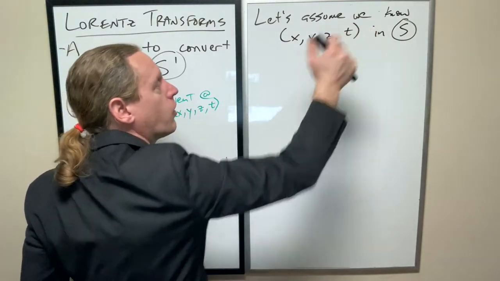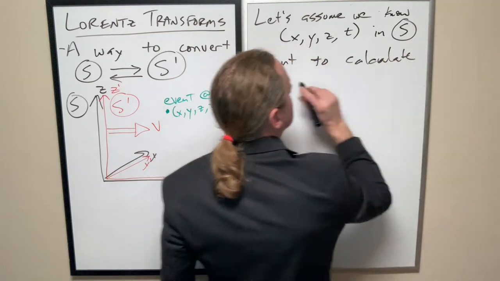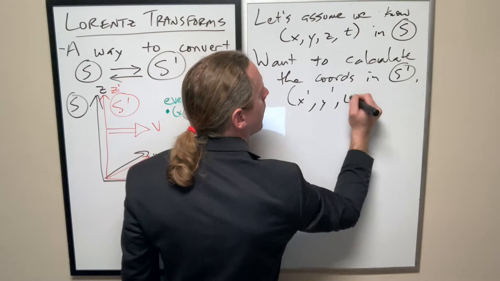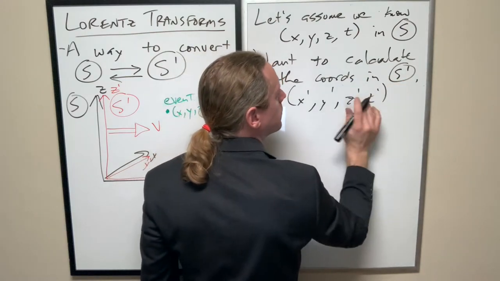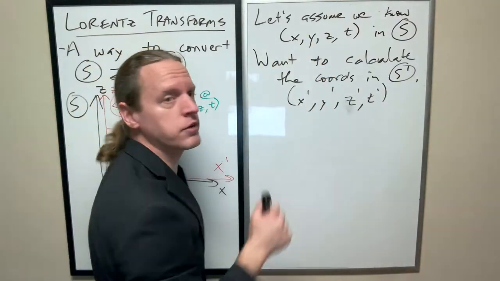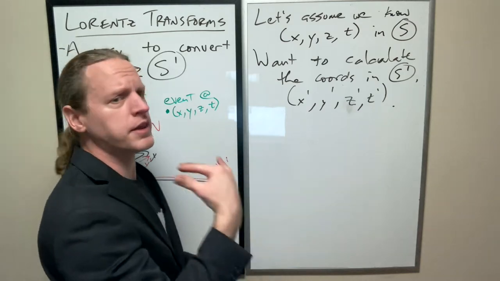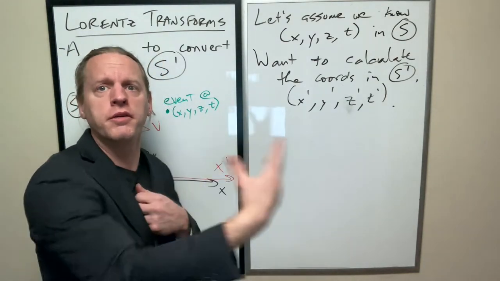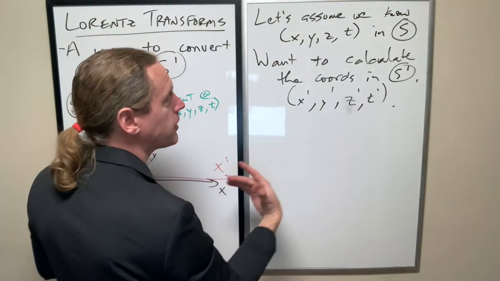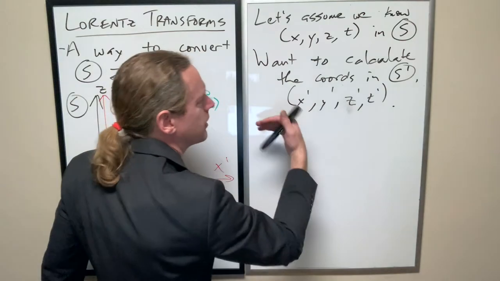And so, let's say for that event, we know those exact coordinates. And then we want to calculate the coordinates in S prime, which we're viewing as X prime, Y prime, Z prime, and notice that I've subtly done something there. I'm not going to say anything else about that. But be careful with the apostrophes, the primes, and everything there was very intentional. So this is what our Galilean transformations allowed us to do before, but we found that there was that error that when we use those Galilean transformations and viewed the frames of, or viewed relativity, viewed electricity from a different frame of reference, it didn't preserve those forces.